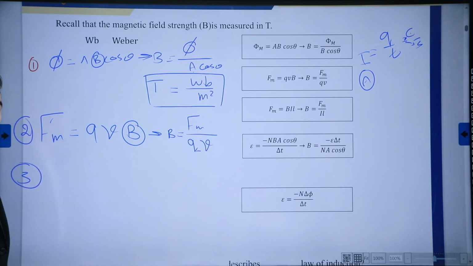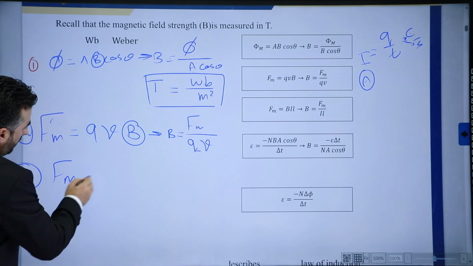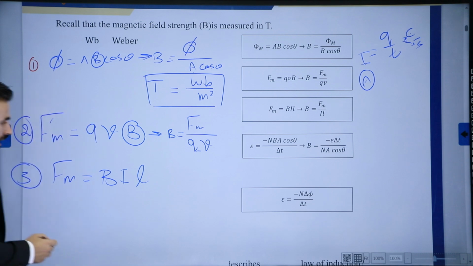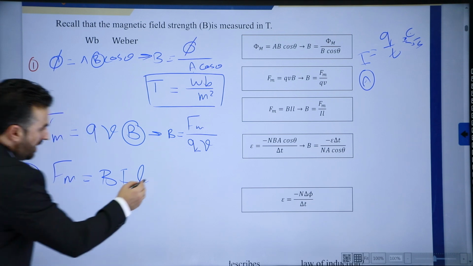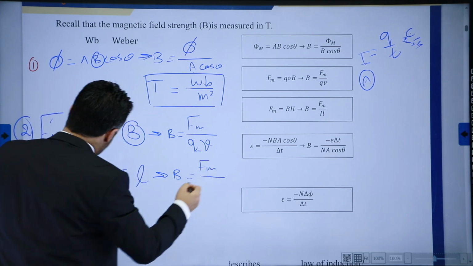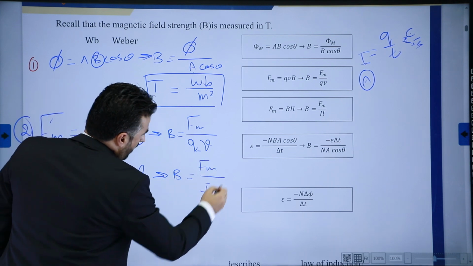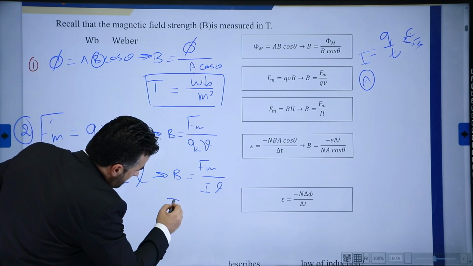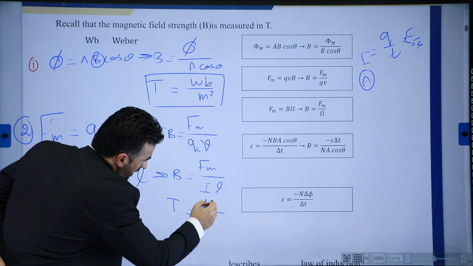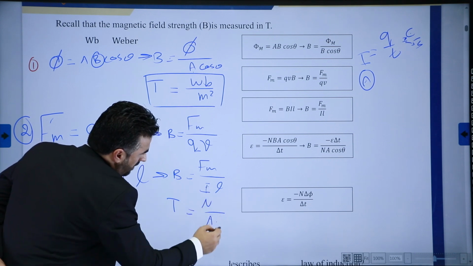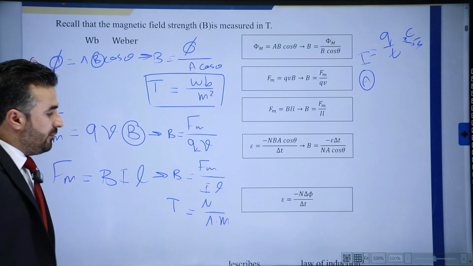The third one, when we had a magnetic force in a wire carrying current. So magnetic force was, what was it? Of course, it was BIL, yes? Once again, if you make B the subject here, that is magnetic field strength equal to magnetic force divided by current multiplied by the length, yeah? So once again, watch this. That is Tesla, right? Force is measured in Newton, current is measured in ampere, and the length is measured in meter as well.